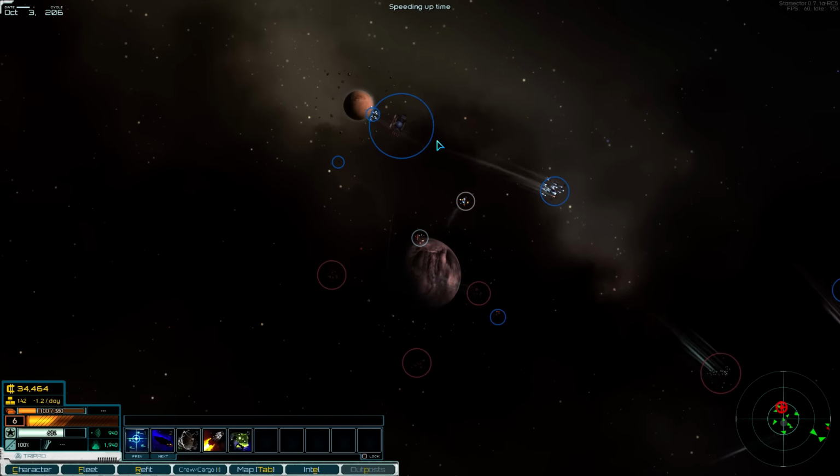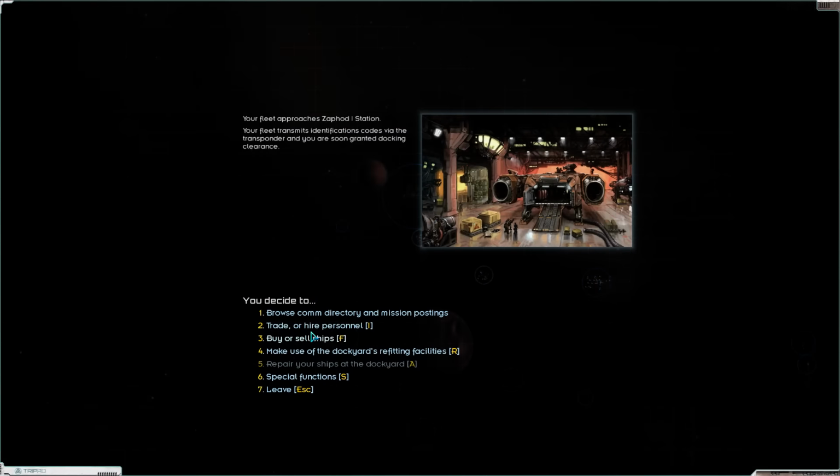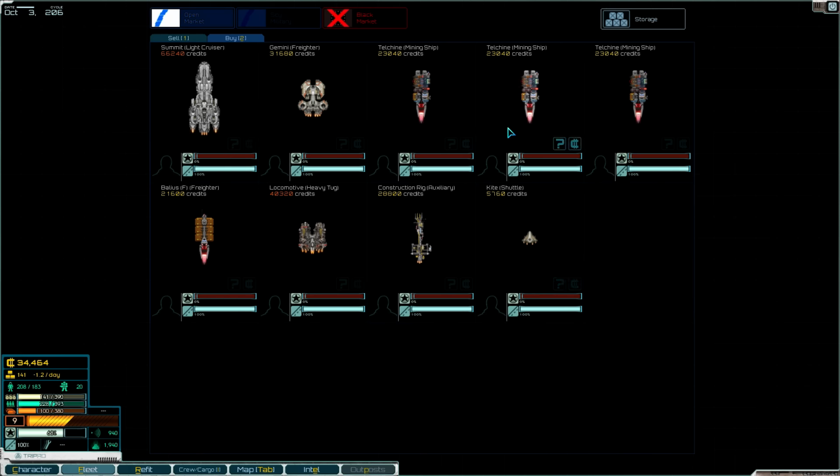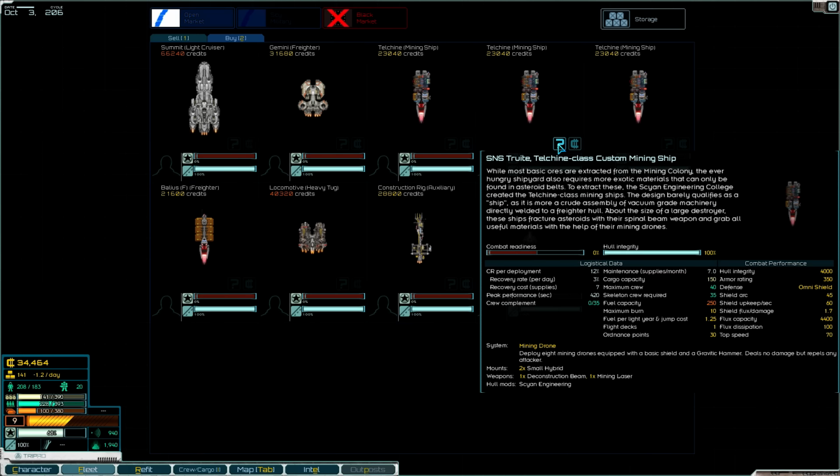And someone mentioned something about getting a mining ship. So let's think about this. Can you get a mining ship? You can get a Telshin mining ship. Telkine? I'm going to call that Telkine. Telshin. Telchin? Telchin, Telkine. Telchine? You're listening to a man spend about a minute reading a word over and over again. But then again, if you follow me, you know that.